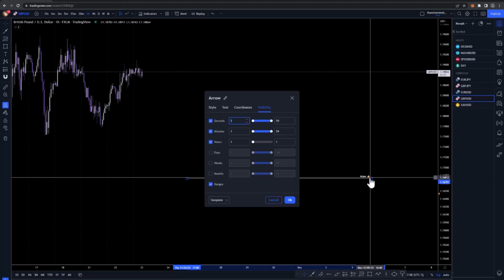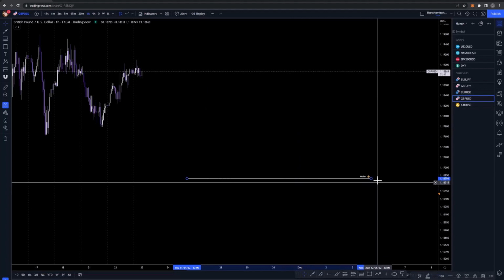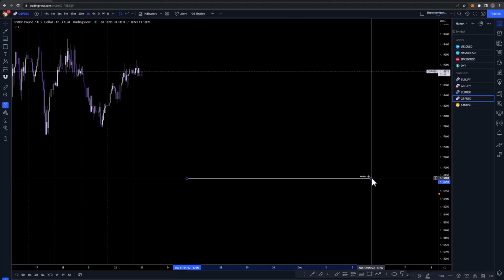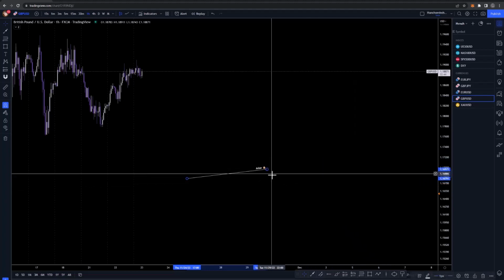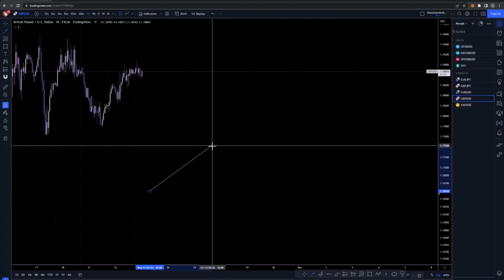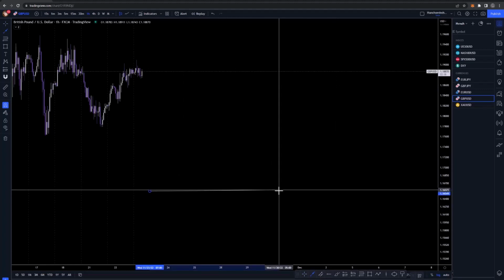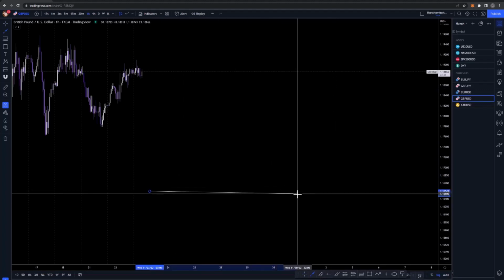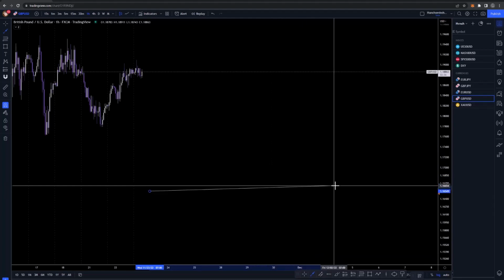Now really cool things that you can do with these tools is, let's say I'm dropping an arrow, and I'm dragging that arrow across, and what you're trying to do is get this straight.